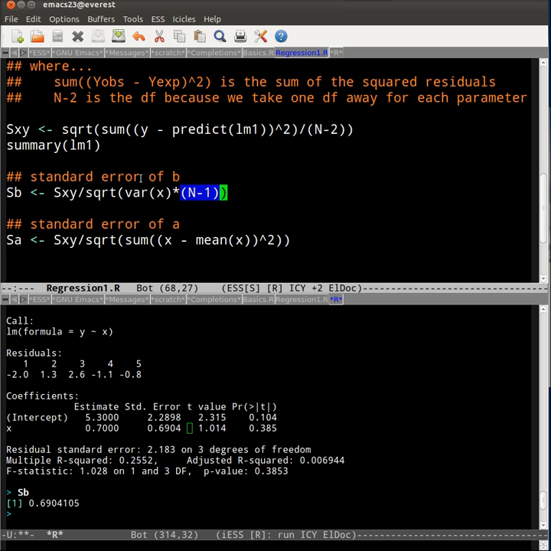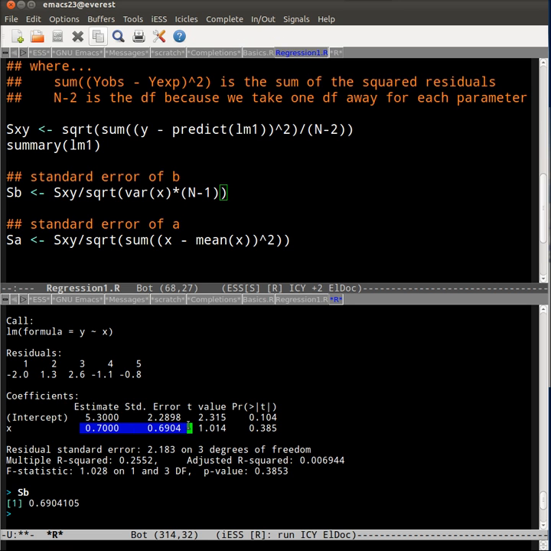And we're going to talk about hypothesis testing later, but standard error of B is critical in doing hypothesis testing to determine whether B is significantly different from 0. Again, we're going to get to that later. The next video is going to be on the standard error of A, which I'm going to get to in just a little bit. But just as a reminder, the standard error is calculated, and it's right next to, here's our estimate, 0.7, and our standard error is 0.69.